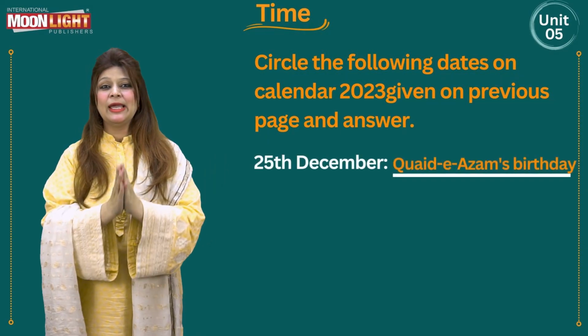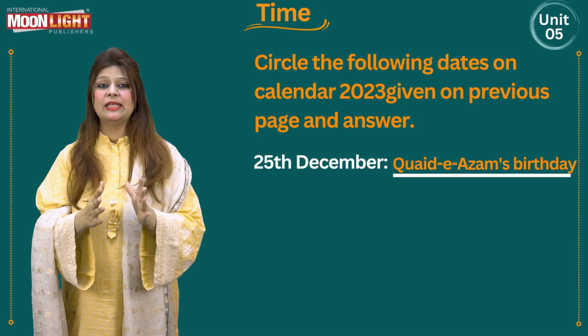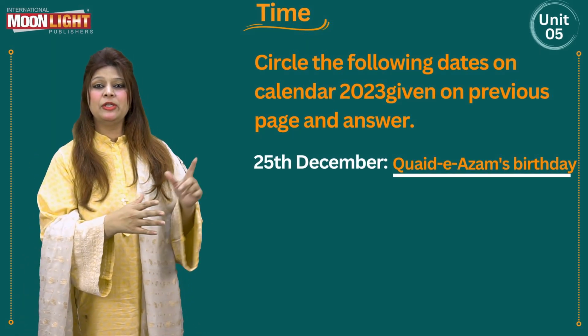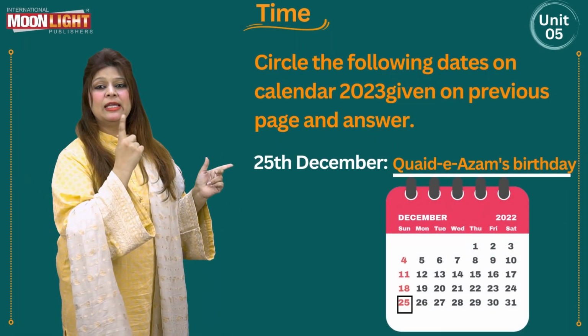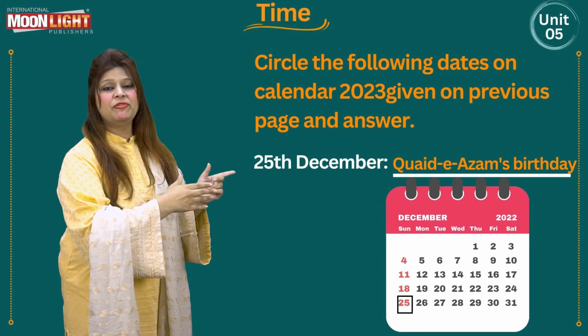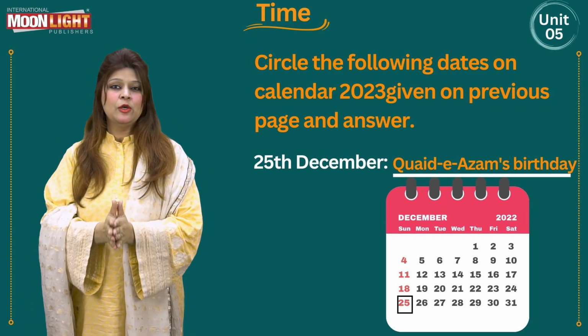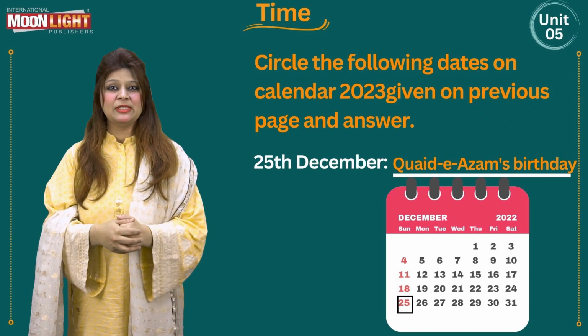Now, our dear Quaid-e-Azam Muhammad Ali Jinnah, 25th December, is Quaid-e-Azam's birthday. So we are going to circle this one at the end of the year. Here it is in the December section, 25th, circle it, and this is final. We have done it. I hope the concept is clear to you guys.